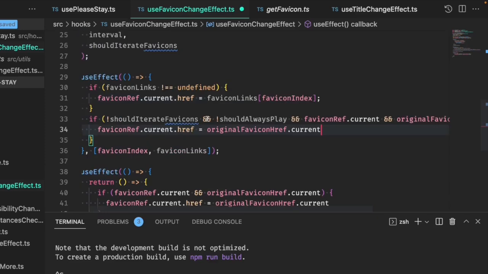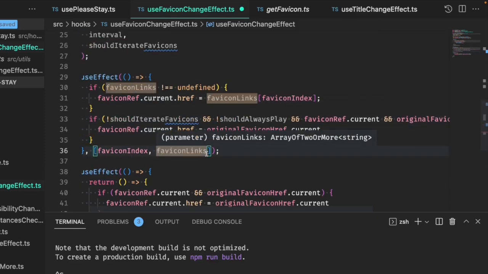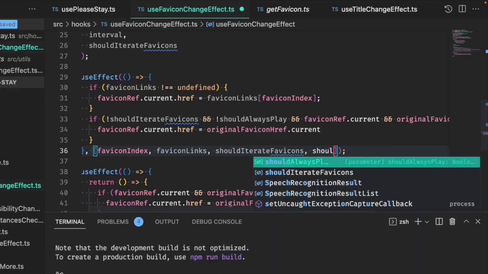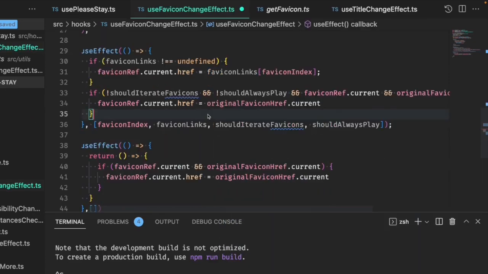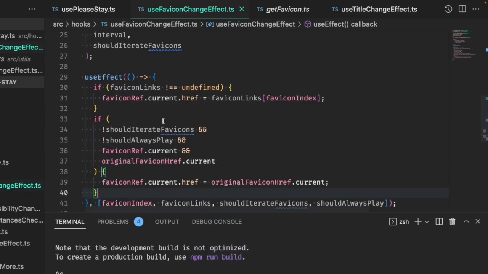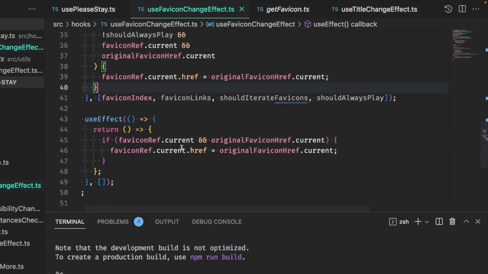And now, since we're using both should iterate favicons and should always play, we should add those values to our dependency array. And we can reformat this useFaviconChangeEffect hook, save it, and we should be all set.